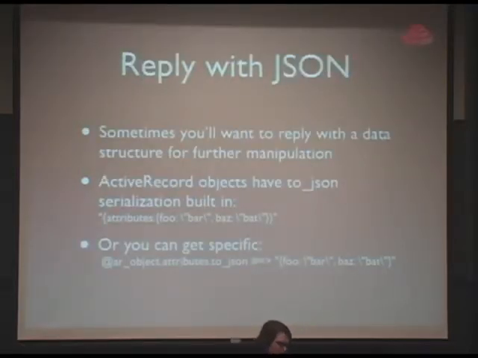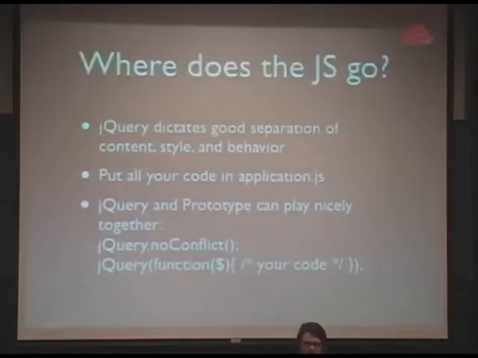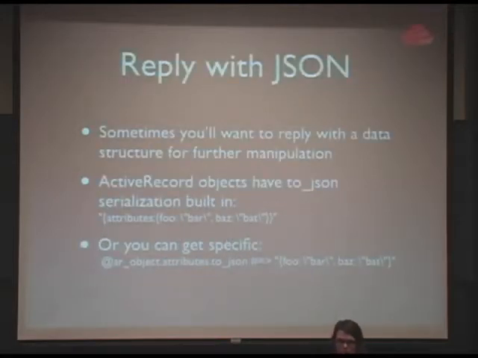Another popular one is when a server sends back a block of JSON data. That's pretty easy in that Active Record has methods like to_json, so you can use it to serialize blocks of data and then send it back as a response. When that JSON comes back in the Ajax request, it determines that it's a JavaScript JSON object, deserializes it, and makes it usable for you to manipulate.